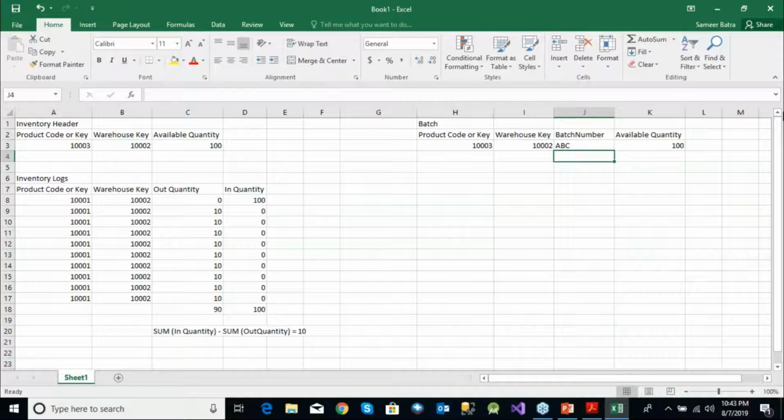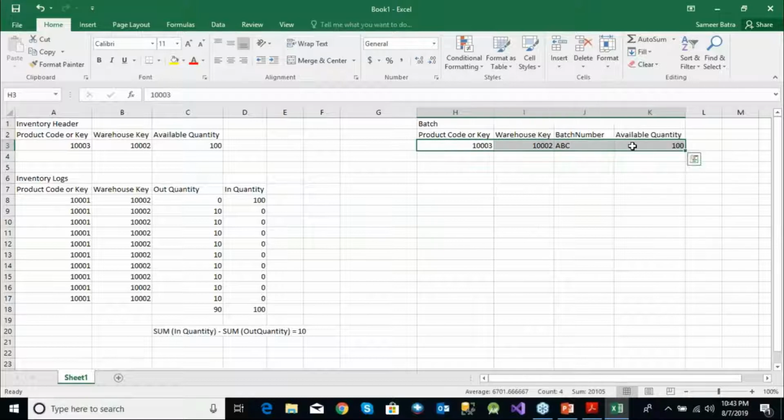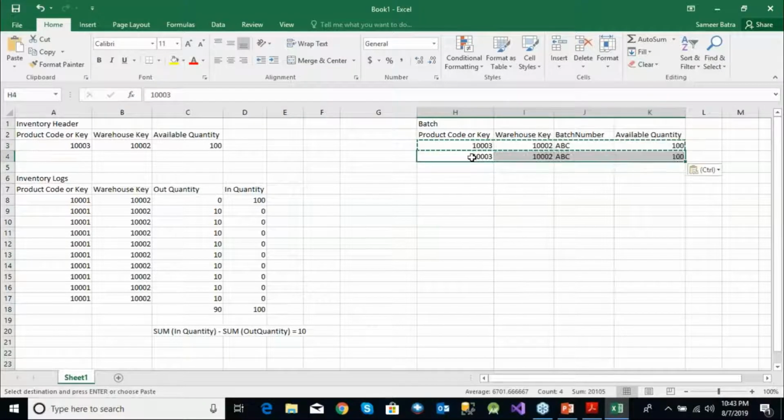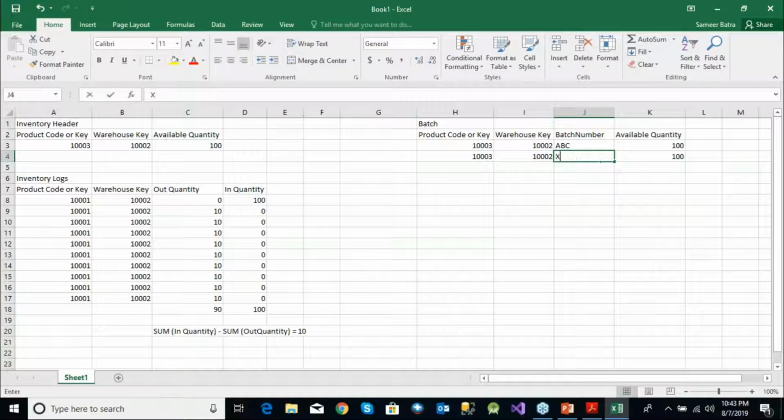Now if you see over here, this batch can consume the whole available quantity in the batch master. But there could be a situation where a product is having multiple batches, and it could be like 75 and 25.